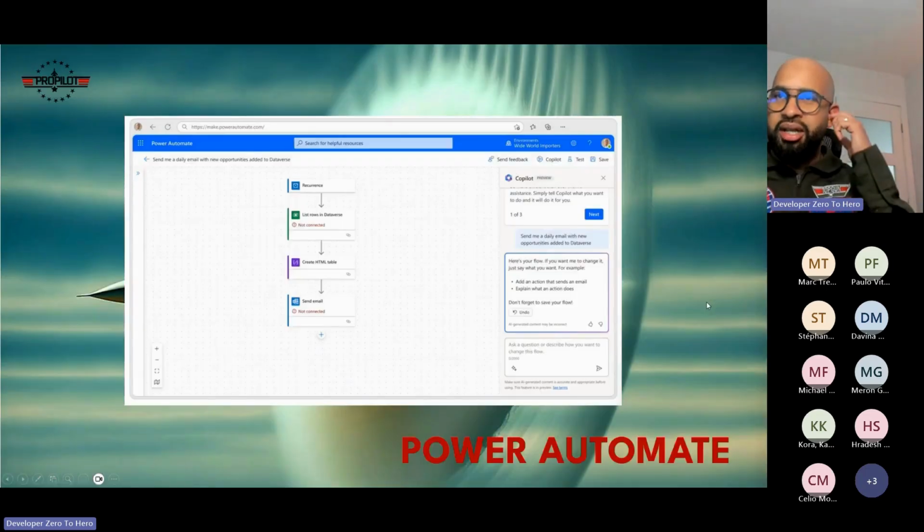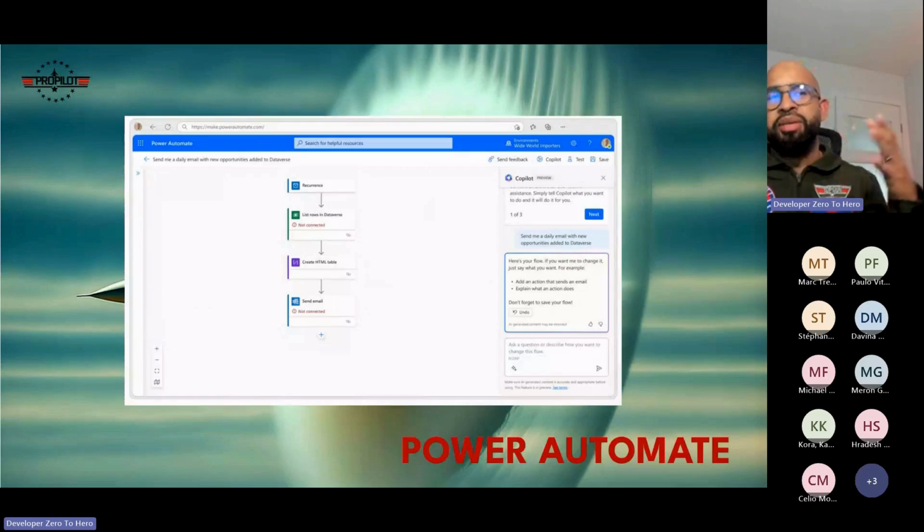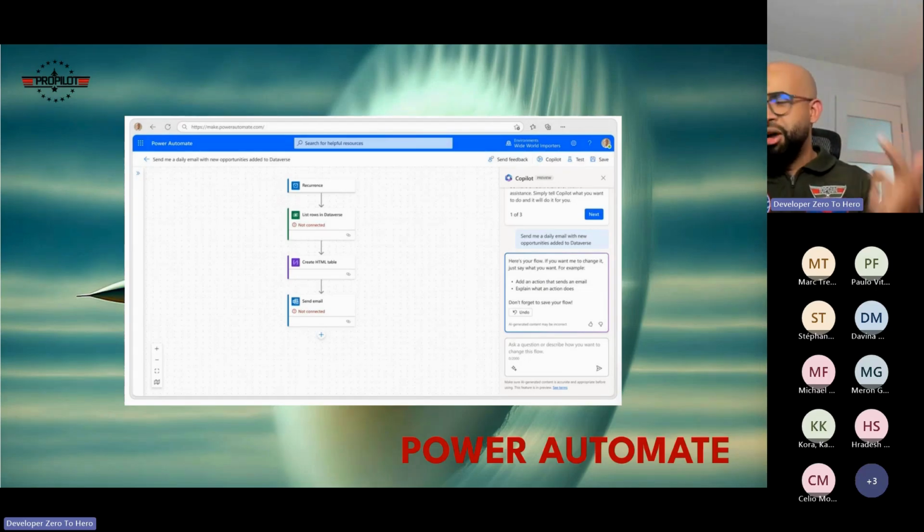All right, the last product that we're gonna talk about before we go is Automate. Okay, as I disclosed in the beginning of the lesson, there are a number of Copilot features available within Power Automate for process mining, for desktop flows, for Automation Center, that is for governance, for admins, that is, and also for Cloud Flows. Today, the hands-on example is going to be in Cloud Flows. But before we get there, I have some screenshots of what Copilot looks like in the other areas.